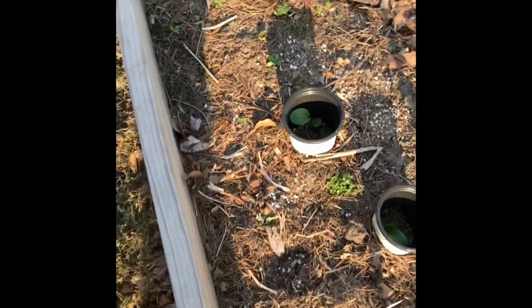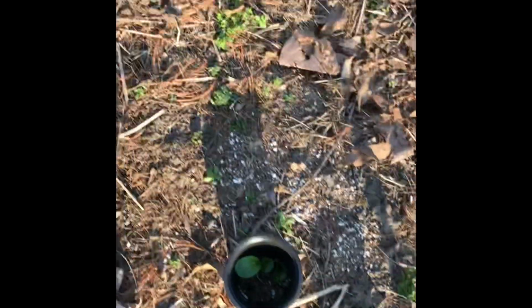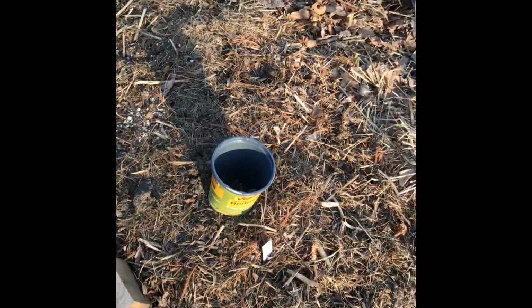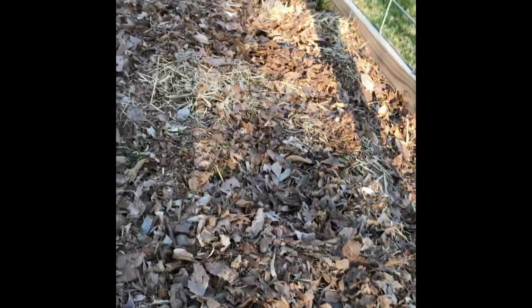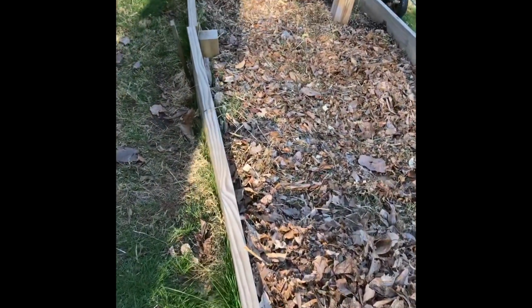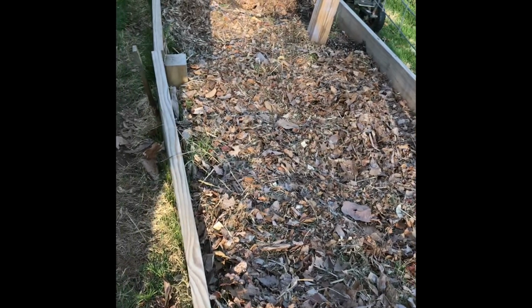But this side of the bed, I've got some cabbages growing, and this is where the soil is just not good, so I don't know how well they will do. They're doing okay right now, but I have lost several already. And I don't know if that's the cold temperatures or just the bad soil. Might be a combination. So I don't have high hopes for this, but we have enough space. I can always make something work.